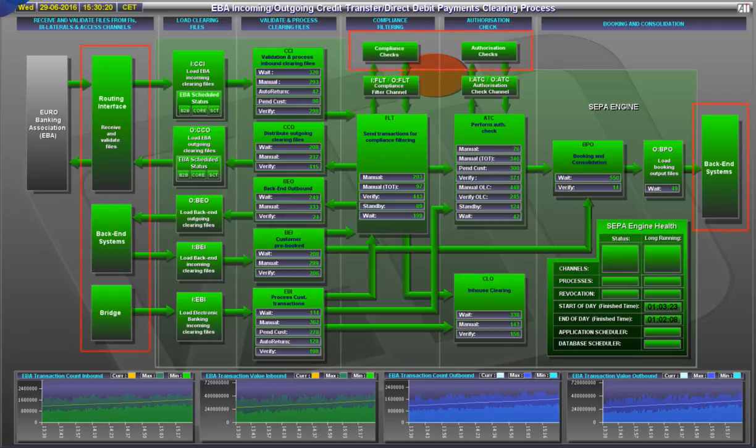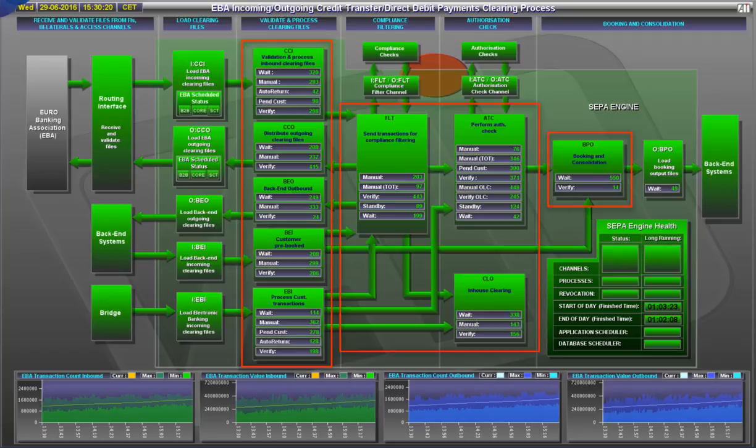The components on the periphery of the dashboard represent the routing and back-end systems, access channels, and partner applications. The main area in the centre represents the SEPA engine. It consists of internal channels which route messages from and to external channels or applications. These are the engine's processes. Each one of them is responsible for performing a particular task in order to guarantee all transactions are processed accordingly.